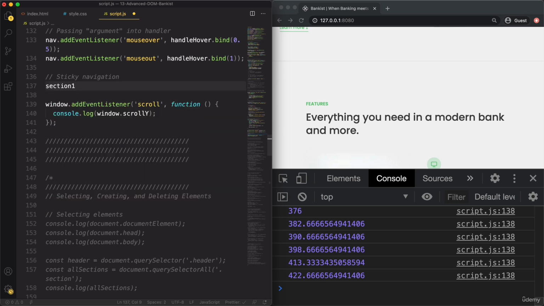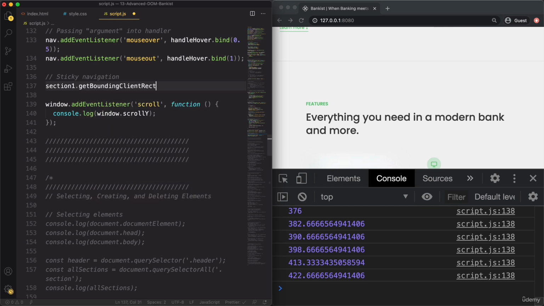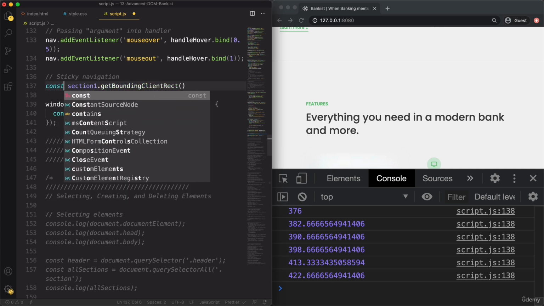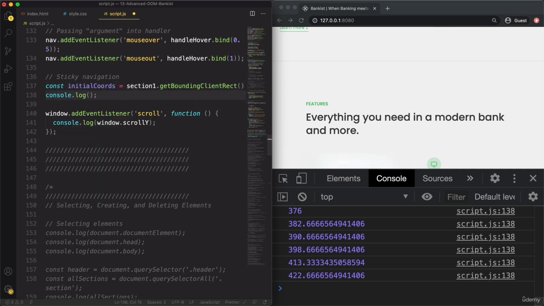So section1.getBoundingClientRect, remember. And so let's call this initial coordinates. So just coords. And take a look at it.